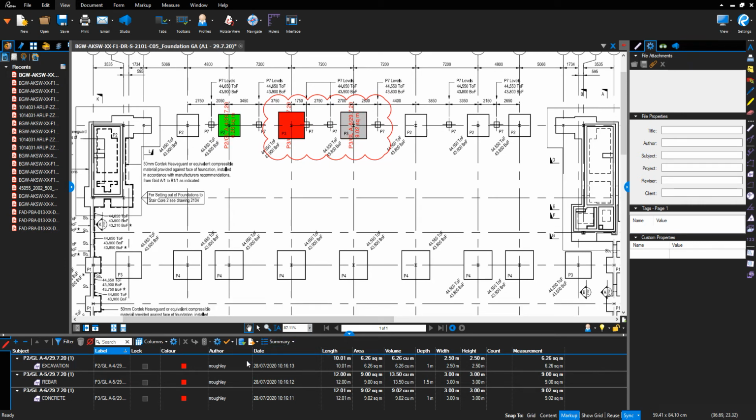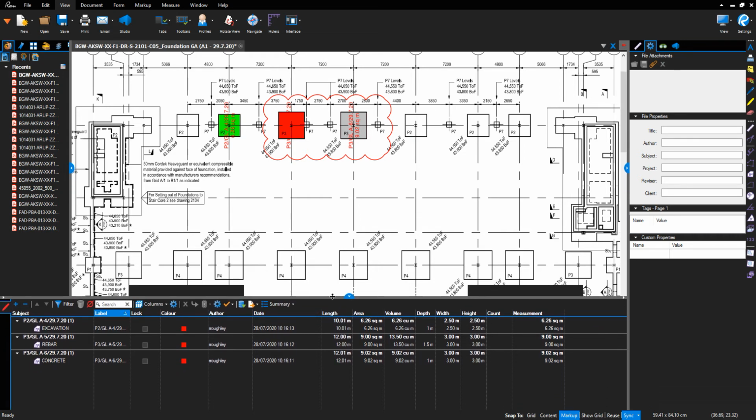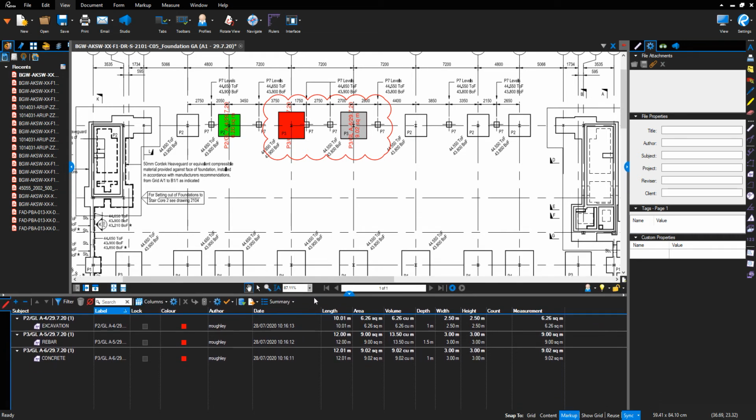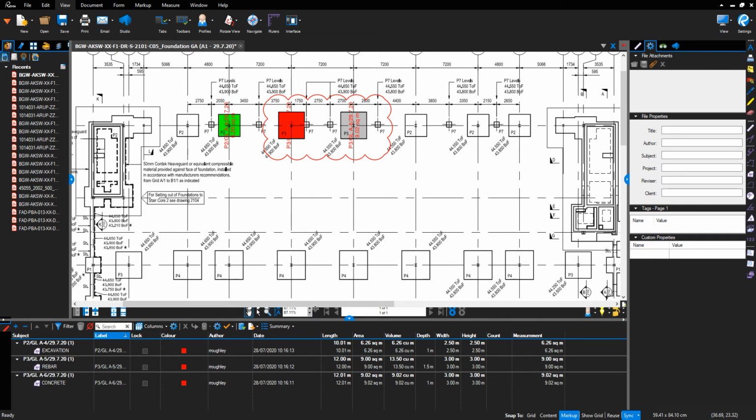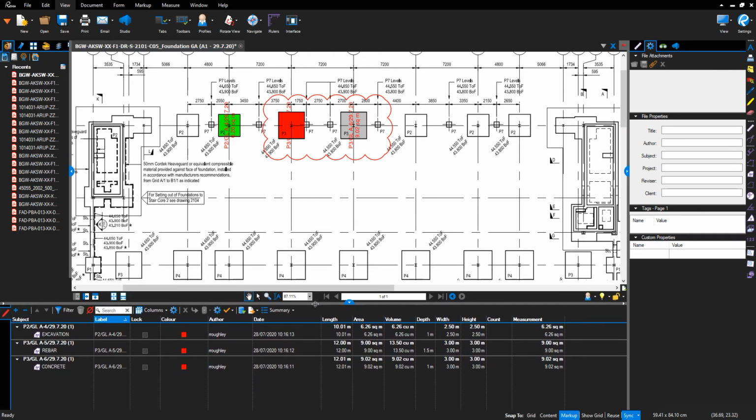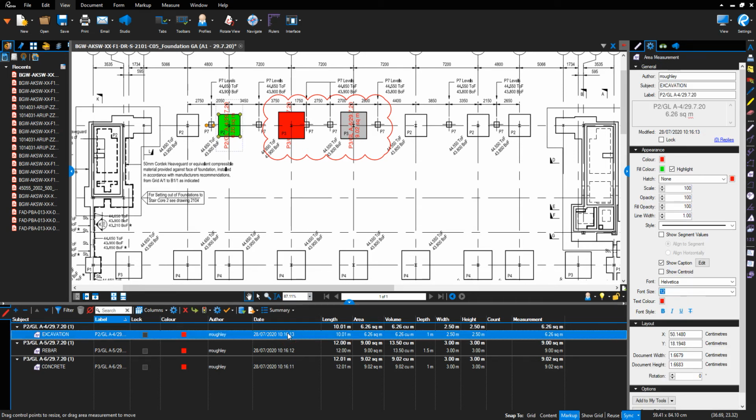So we can go to our table at the bottom of the screen, which shows all our measurement data which has been recorded. This can be moved, increased or decreased in size by hovering your mouse over the grey line. And you can simply highlight all the information, push the select button.